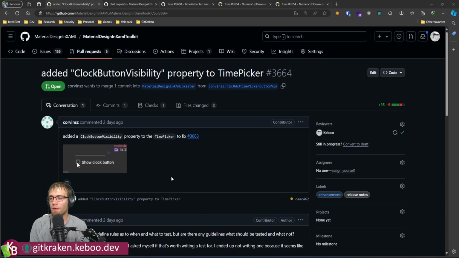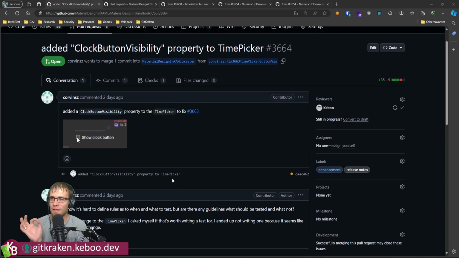Now, the one caveat I would make: sometimes changes seem so trivial that they aren't worth writing a test for, but then there are still bugs. So usually the litmus test that I go with is based upon the number of bugs or flaws that are coming in an area. If an area seems to have a lot of bugs, even if a change seems simple, it could be a simple change in a rat's nest of code that's just ugly and unwieldy and has a lot of weird stuff going on, even if it doesn't appear that way.